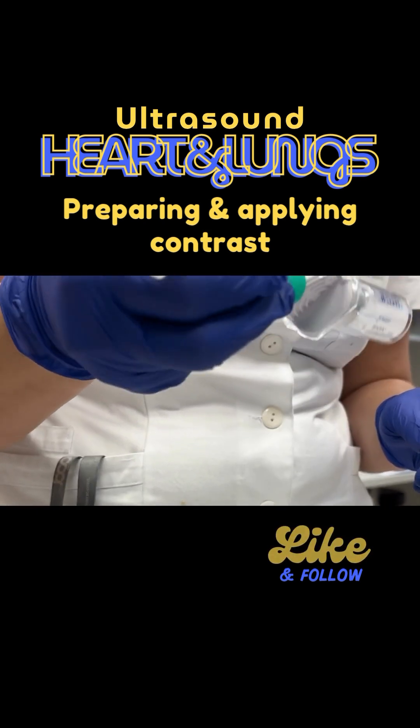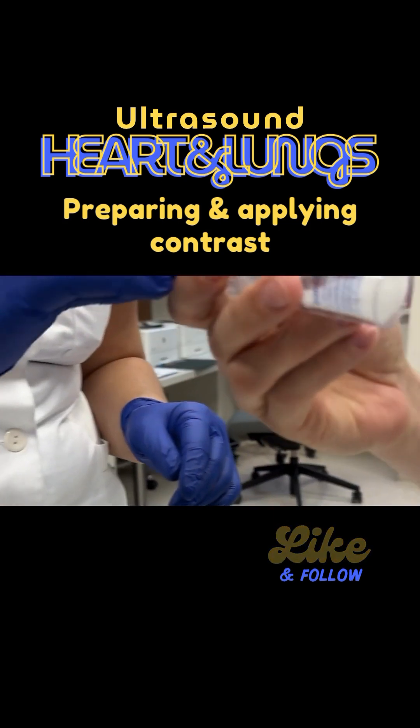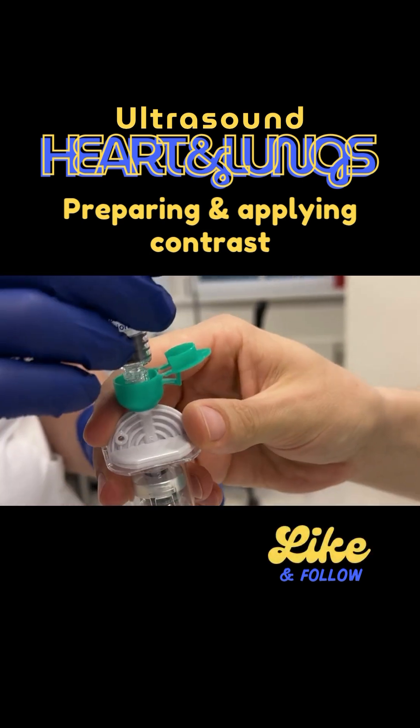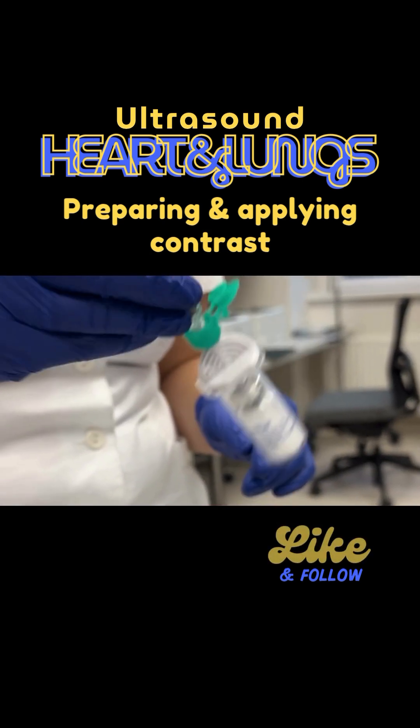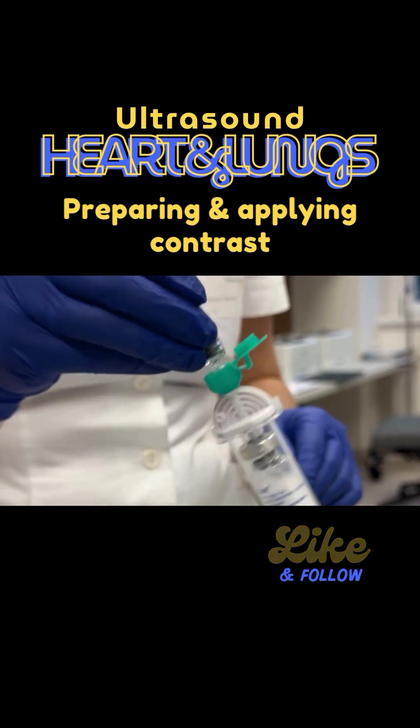For the overall situation, once it's all dissolved, you can see that there is no white left. As soon as there is no white left it's ready to use. If you let it stand, you can shake it a little so that all the solution is then ready to use.